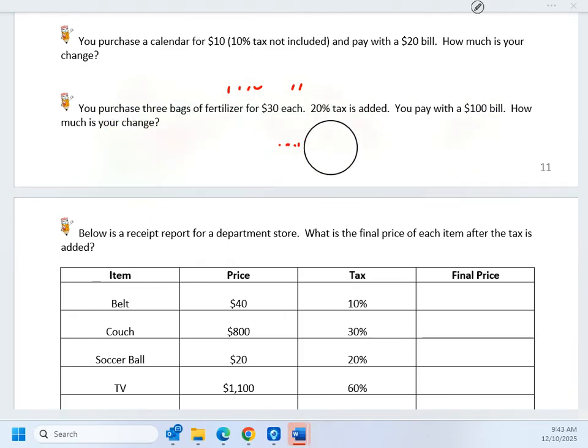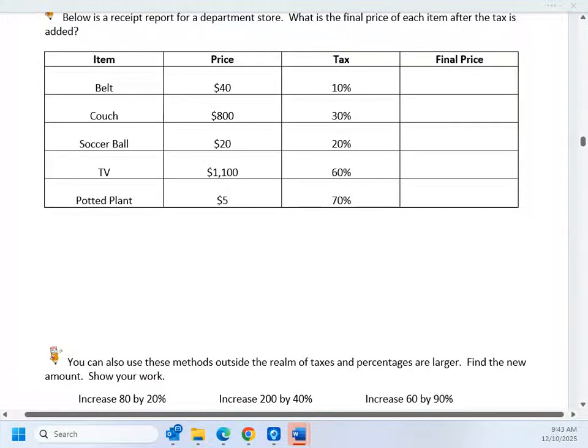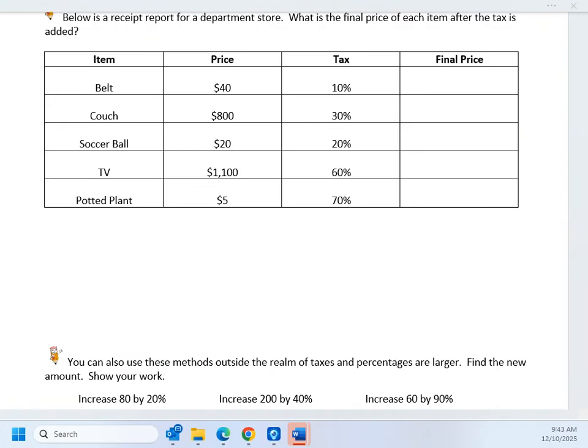All right, so on the second page, it is very similar to yesterday's objective. That top part is the table, right? You have to find what the final price is for each item, just like yesterday. You can use the space down below, you can use the space to the left, that back side is the blank paper. Just like I said when we were correcting yesterday, please don't just write in the answer. Show me what calculation you're using. Show your work. Just write out the calculation that you're putting into your calculator.